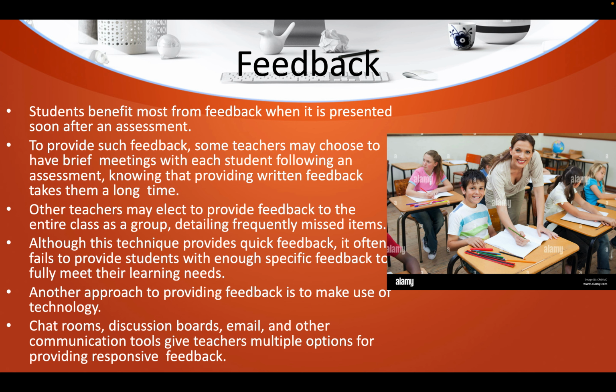Zoom didn't exist until COVID. Actually, there was Skype and Duo, but it wasn't what it is today. I mean, Zoom is taking over the world. So things change very rapidly. So talking about chat rooms and discussion boards and emails and other communication tools right now, who knows what it's going to be in the future? Who knows what kind of tweeting and twittering and zooming that people will be doing in the future.